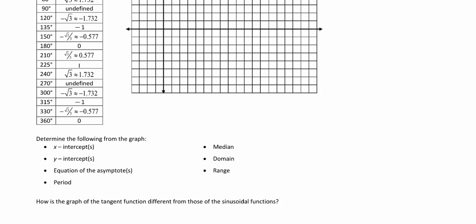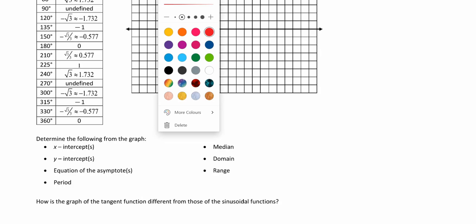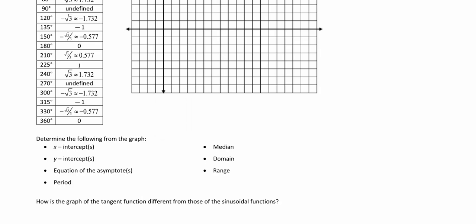So the x-intercepts of a tan function would be at, well, they were at 0, and they were at 180, and they were at 360, right? They were at those points. So we could say they were at 180 degrees n, where n is a member of the integers, right? So that's a good question for you to be asked, right? So they'll say, where are the x-intercepts on a tan function? You need to know that that's where they would be, okay?